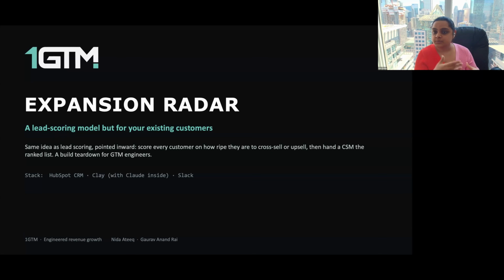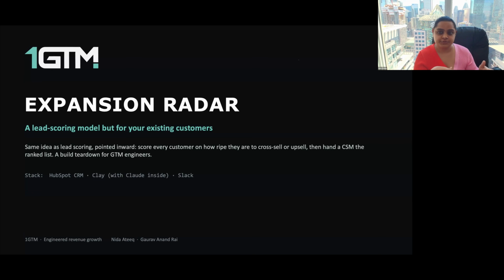Within the existing customer accounts, we go through the existing as well as old ones which have probably died out, where there is still potential opportunity for you to cross-sell or upsell. You go look for signals, which we're going to talk about shortly, and then you score this the same way you would score a net new logo. For net new logos, maybe you have certain activities: for a blog there's 5 points, for someone downloading something there's 25 points, and then you say anyone above 75 points is a hot lead, and please send it over to the sales team.